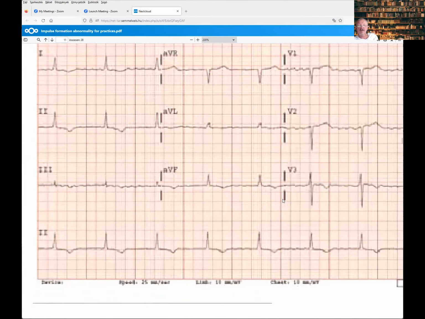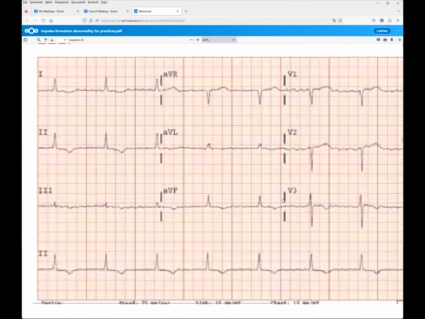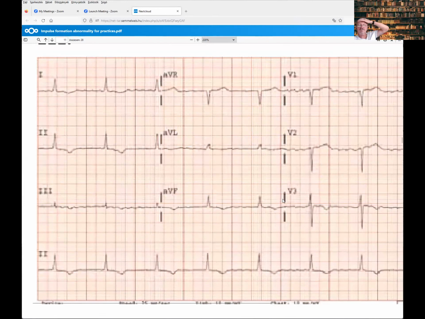Well, that would be me. Yeah, it's a little bit pixelated. Okay, a lot of pixels on it. But you can find out very nicely. Rhythmic or not? It's rhythmic. Very good. I think it's normal axis using the quadrant method. Okay, very good. But I wasn't really sure.